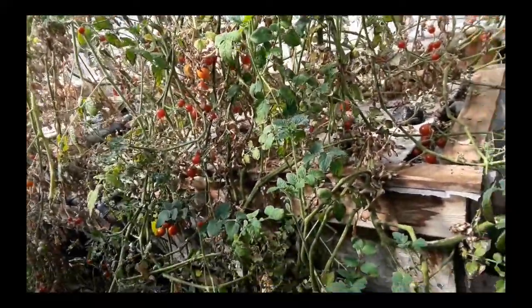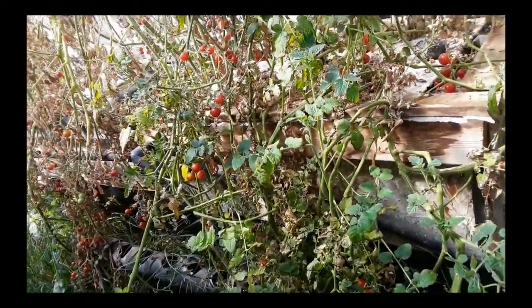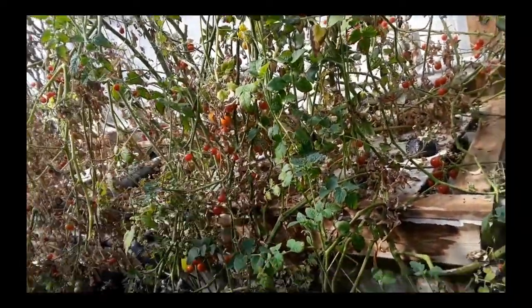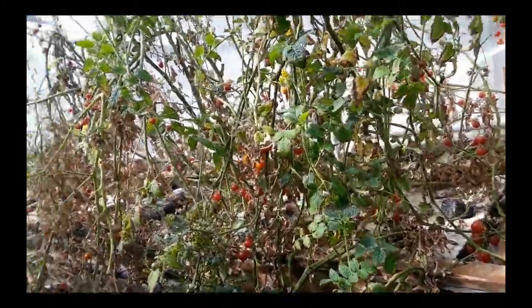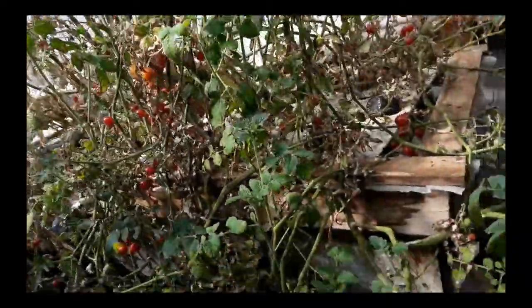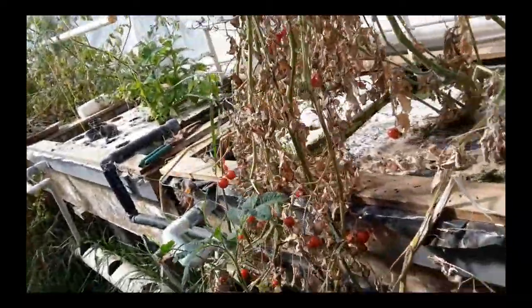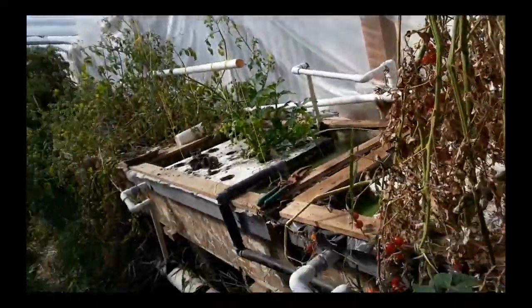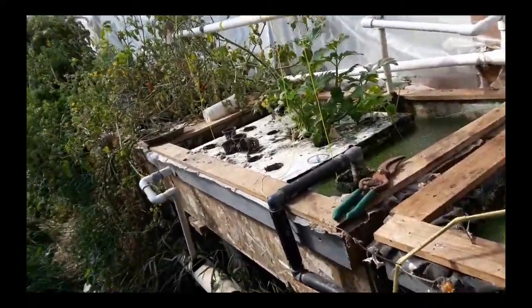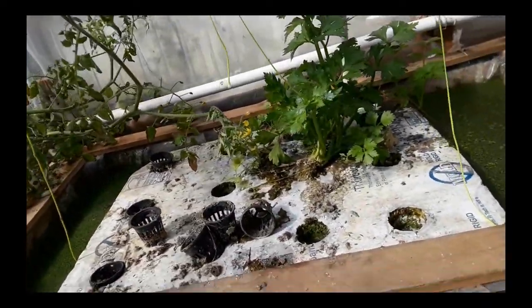Tomato, I just picked off some, pulled something off of one of these tomato plants, and I just stuck it in here to maybe plant it later. And I never did plant it later. So as you can see, what's happened, the whole thing is taken over. Here and this thing here too. So you can see there's tomatoes and tomato plants, and this one here, this one had cucumbers in it, and I pulled them all out because they were spent.